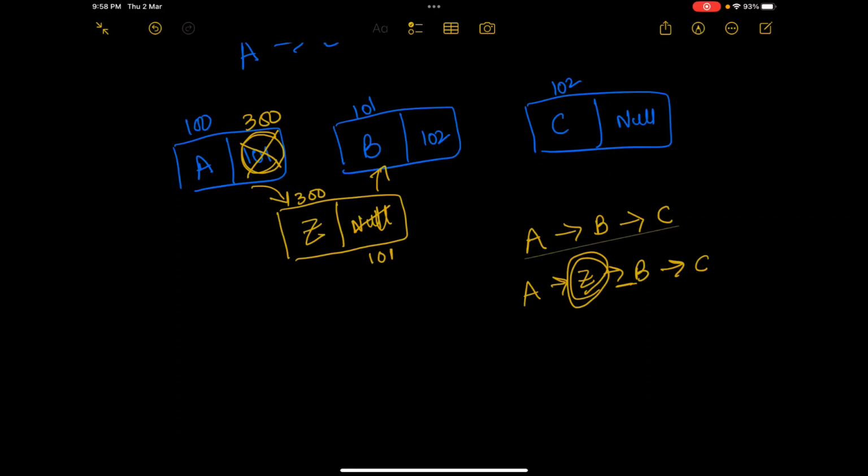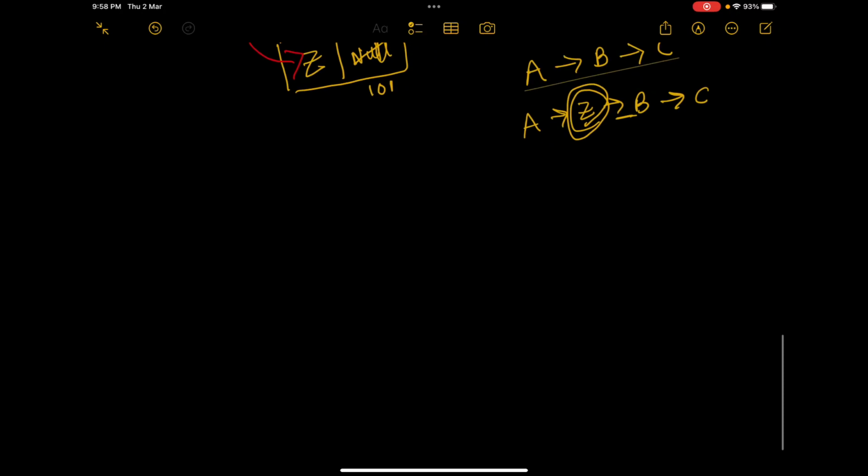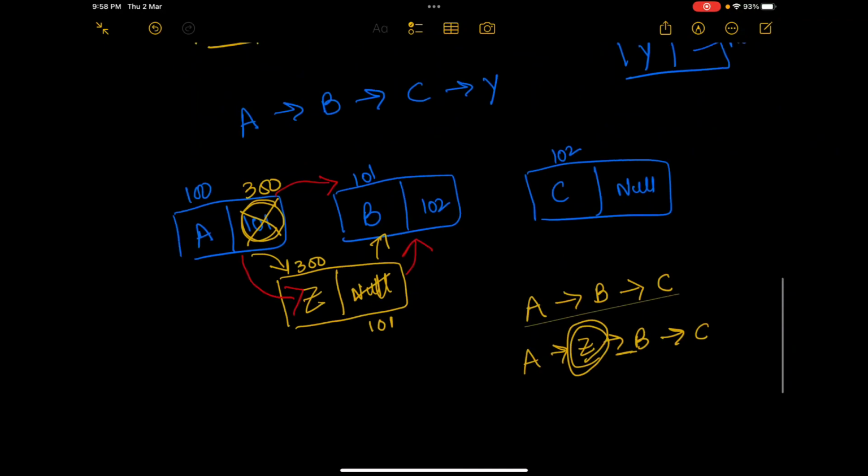Instead of A pointing to B, now A is pointing to Z and Z is pointing to B. So instead of B's reference, we stored Z's reference and now Z is storing the reference of B.